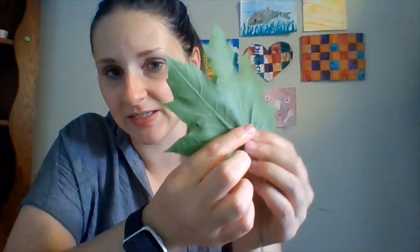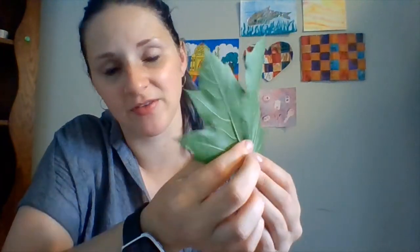And if you're like, 'Ms. Filler, I don't have any glue, I can't make my own design' — you're wrong! Because what did I use? I also used a leaf. So you can go out and find things in nature, as long as you can kind of feel a bump. You guys can see the raised lines of the veins on the leaf. So if you don't have any glue, you can go outside, find something, make a pattern, and then rub it with the crayon.